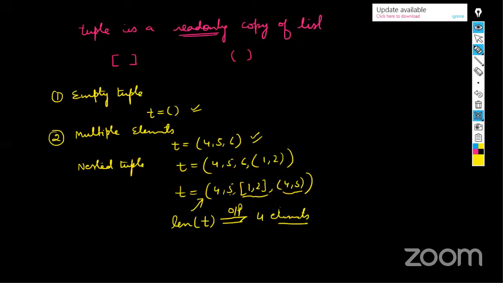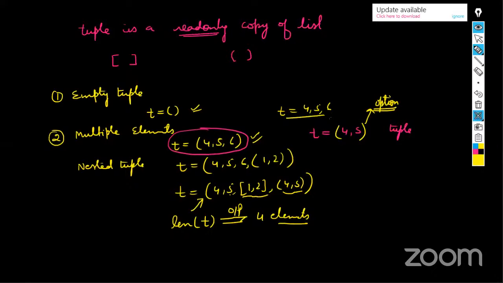Now some more properties, guys. Here, consider this parenthesis definition. If you write this, it is going to create a tuple. In fact, if you write like this, t is equal to 4 comma 5, this also is going to create a tuple. What does it mean? It means this bracket is optional. Whether you add it or not, the computer will add it automatically on your behalf while storing inside memory. So once again, either you write this or you write t = 4, 5, 6, all of them are going to create a tuple.